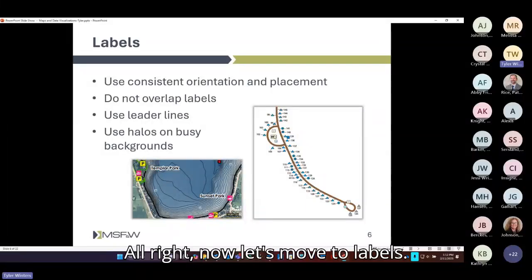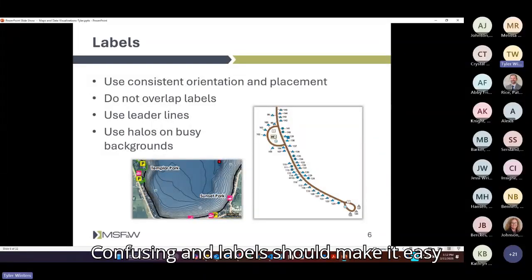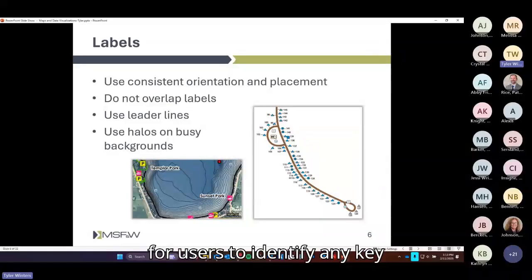All right, now let's move to labels. Labels are critical because without clear, well-placed labels, maps and data visualizations can quickly become confusing. And labels should make it easy for users to identify any key elements without any frustration or confusion.